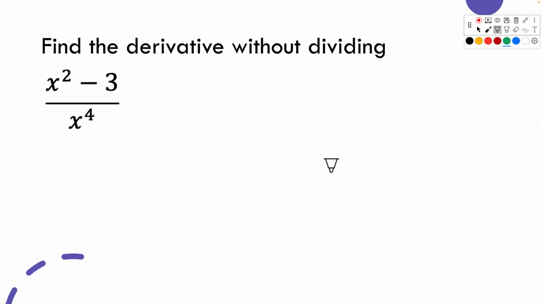And so let's see. Again, we're just doing pieces, right? We're doing a top and a bottom, a numerator, a denominator. So maybe I'll go with T for top, whatever you want to do. Again, I just write it down. So this is the copy part, whatever's on the top. And then I'm going to take its derivative. So this gives me 2x to the first power. Derivative of negative 3 is 0. Okay, so that, again, is just what we've been doing.